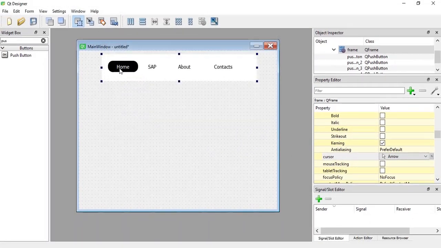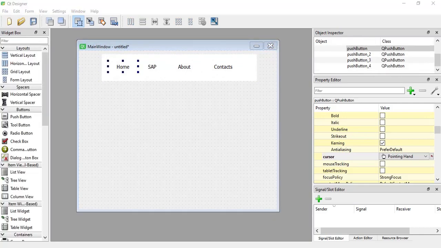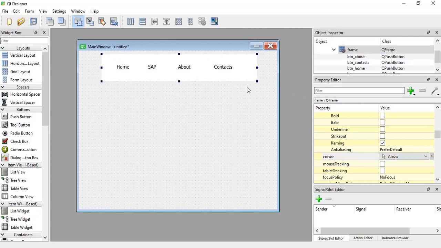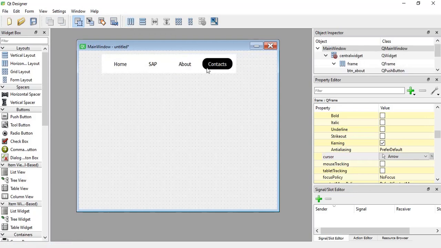After styling, let's rename the buttons to identify them when we're writing the script. We apply the horizontal layout to organize the elements within the frame.